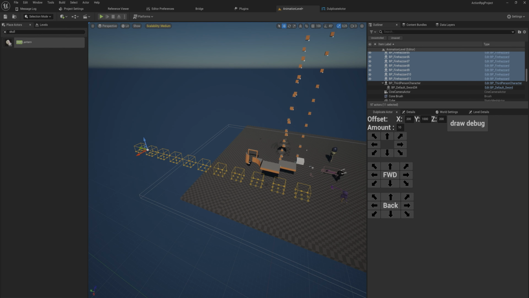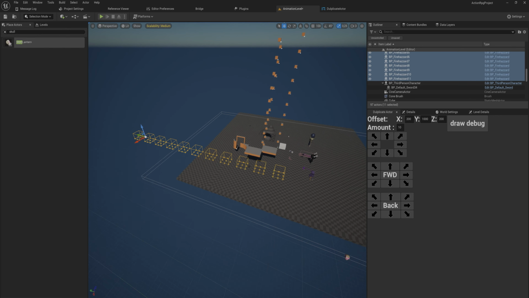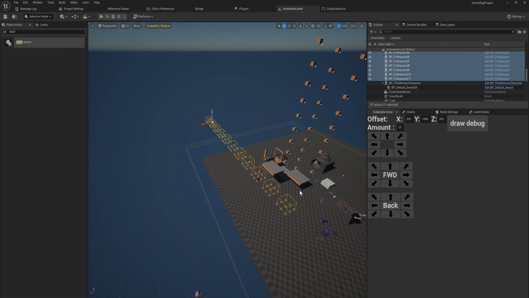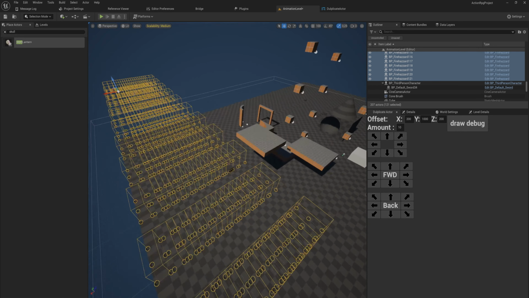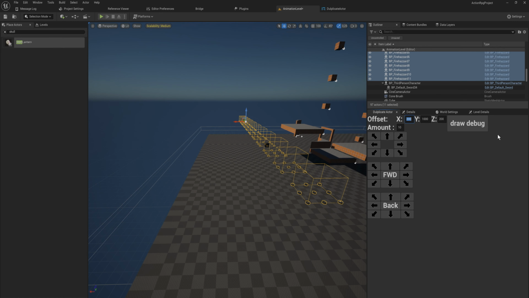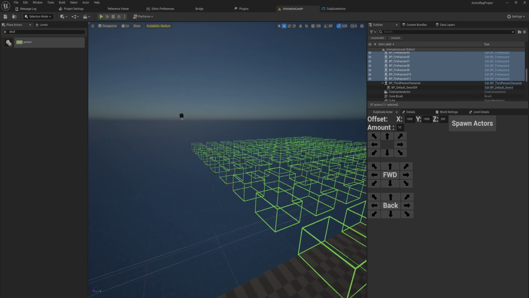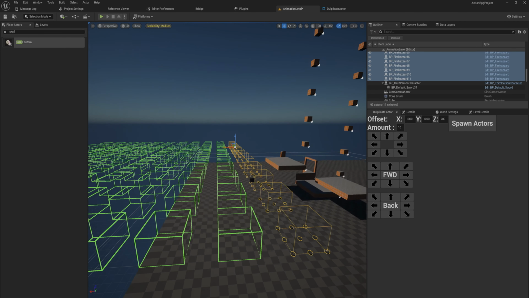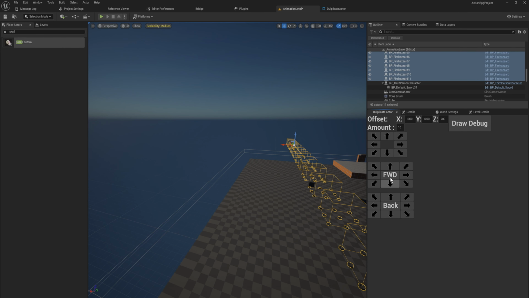And then it has all of them selected, and I want to say, actually, I want to also, in their forward direction, add 10 of them. And now I have a grid of a lot of them. It takes a little moment for them to spawn all of them in, because it's a lot of them, but it does spawn all of them in. Of course, it needed to have a bigger offset, so let's set this to 1,000 as well. And I can even, before placing them in, make it draw debug boxes to see, actually, is this good spacing? That's pretty good spacing. And then I can go back to actually spawning in the actors, and it will spawn them in the exact right positions.